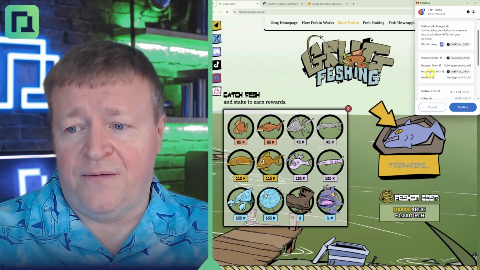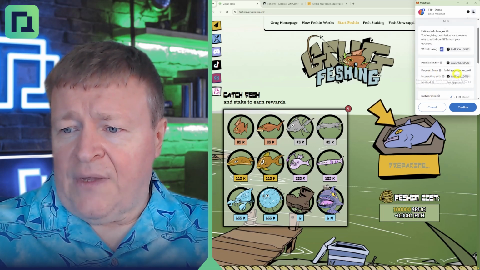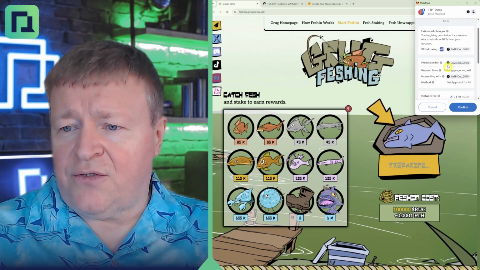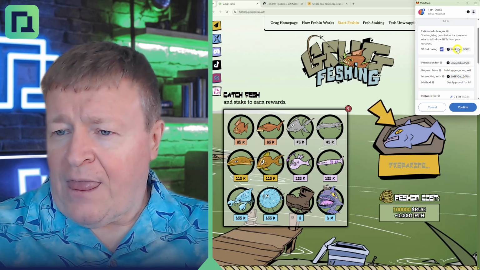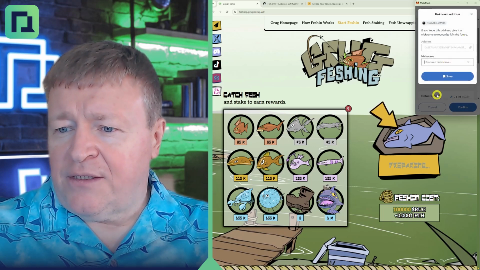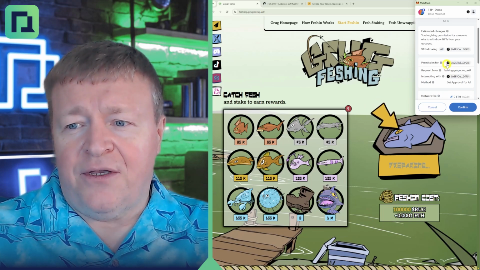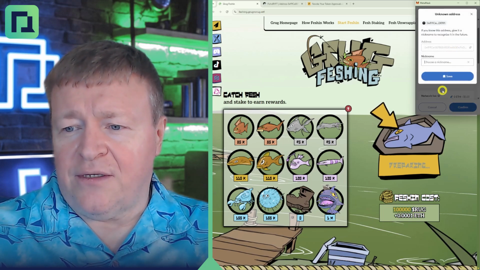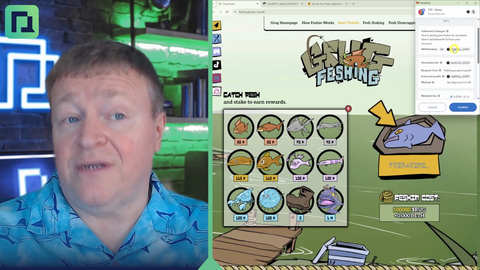It has the approval for interacting with this contract. Now see, this is permission for, this must be the token contract or the NFT contract. So if you don't know, this one's the NFT contract right up here. If you don't know, you're going to want to make sure and go and double check.